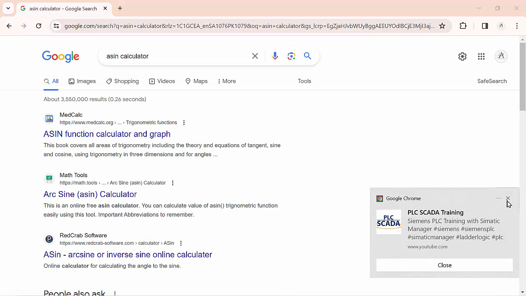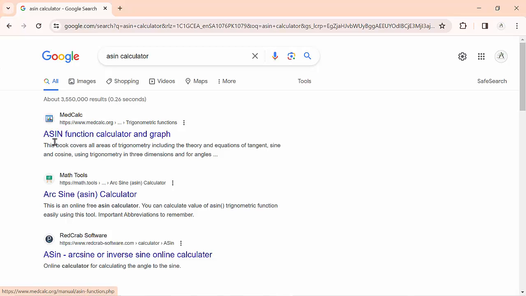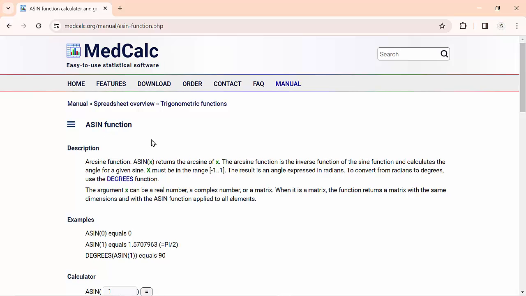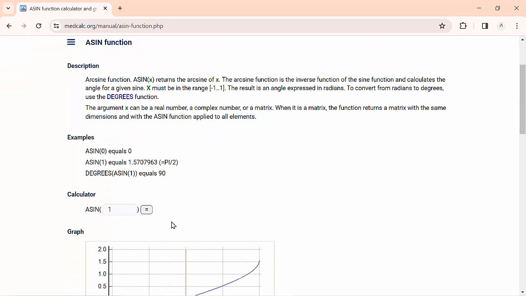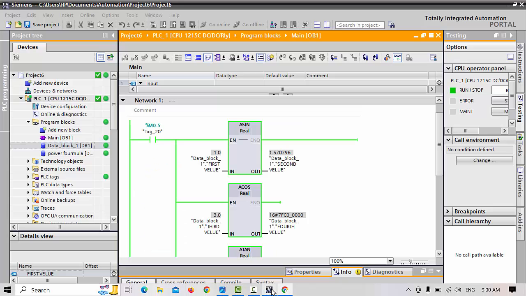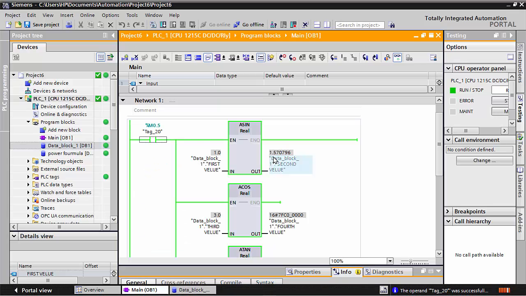Yeah, ASIN function calculator and graph. See, for example I write 1 here, and what's the answer? It gives us the online answer 1.57079. We check ours in TIA Portal: 1.57079, which means our answer is correct.